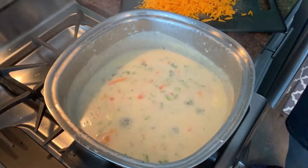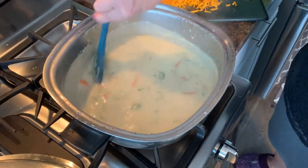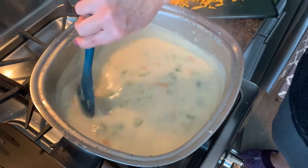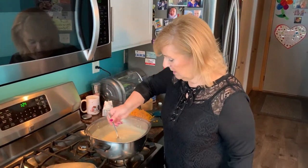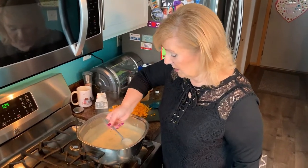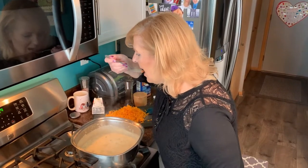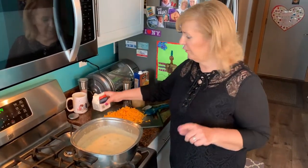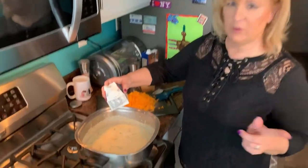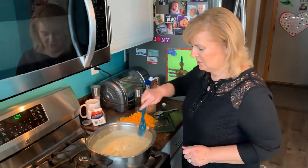The soup has been cooking here for about half an hour. Look at that beautiful, rich, creamy soup. The first thing I'm going to do is taste it to make sure the vegetables are done — those carrots are the things that do take a little while to cook. It's delicious. So you know what I'm going to add first? A small carton of heavy cream, just because I want to make this even more decadent than it already is. Let me give that a good stir.